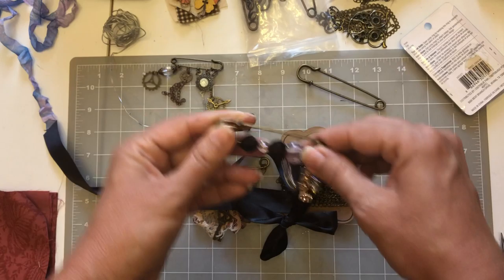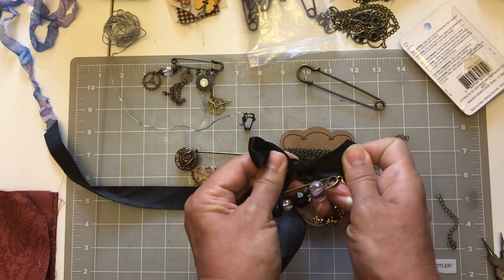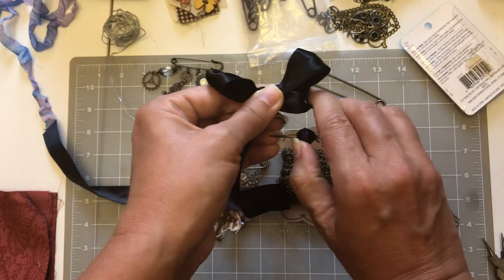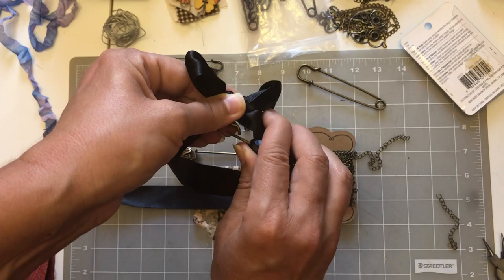So you can put this bow through this and tie it up here and then glue it. And so you'd have this as well. So I'm kind of kicking around ideas. Make it either a smaller bow or a bigger bow. You can fiddle with it and see what you like. That might look cute right there, or even at the main part. And then this part would open up.